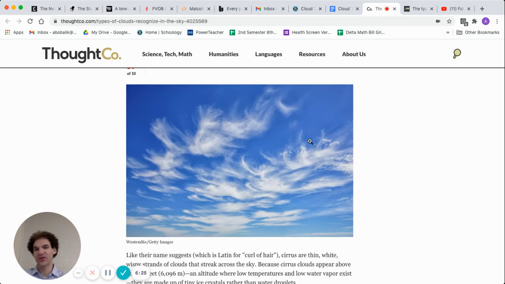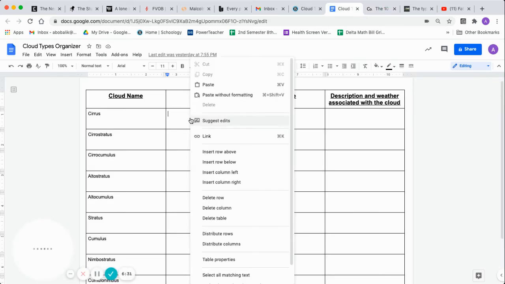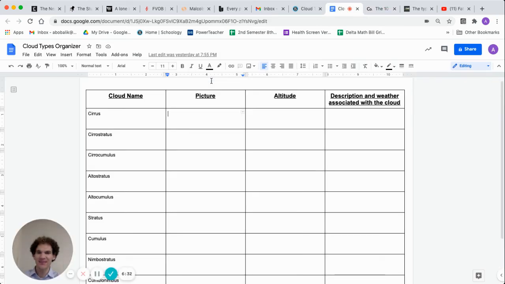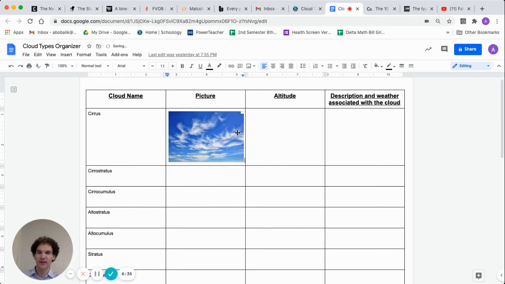Like, here's cirrus. I can just copy this image, guys. Right-click, copy. Go back here, cirrus, right-click, paste. And it'll put that picture right in that cell for you. Man, that is convenient.